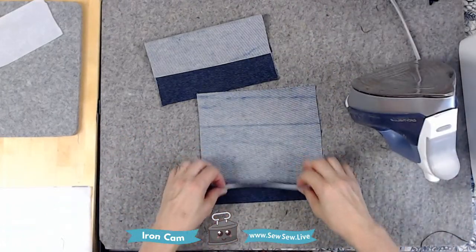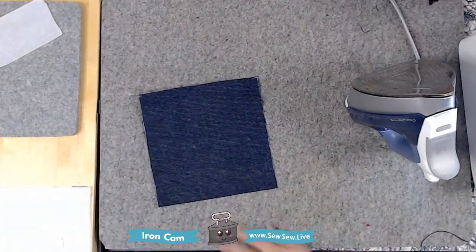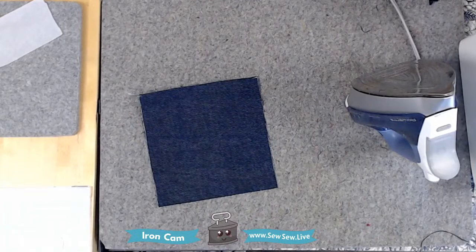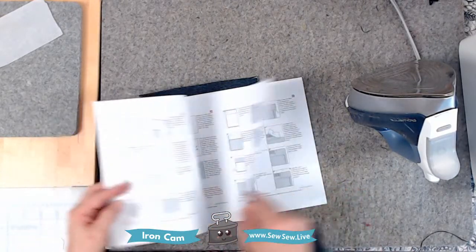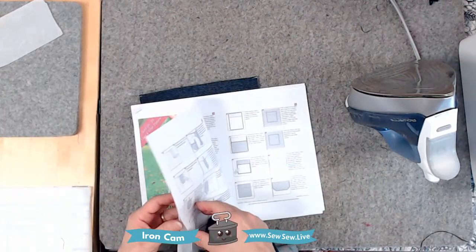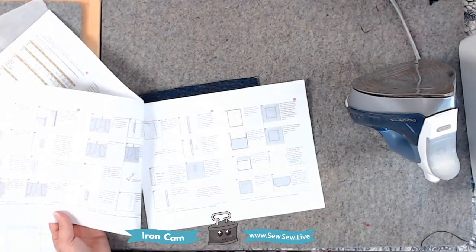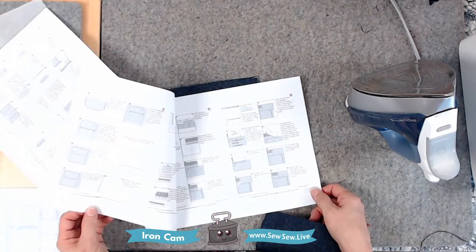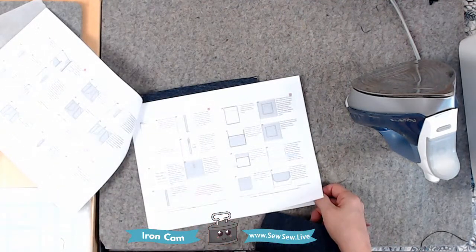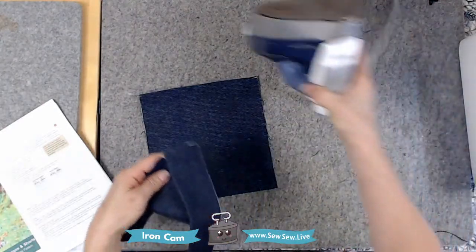So this pocket will have snaps. And I'm kind of trying to decide, do I want to turn under this hem? I think you do have a seam allowance that you turn under twice at the top of the pocket. Let's double check here. Where's the side pockets? Back. Oh, okay. Yeah, it's repeat for the front. So there isn't a turn under hem allowance right here. So we'll overlock that.